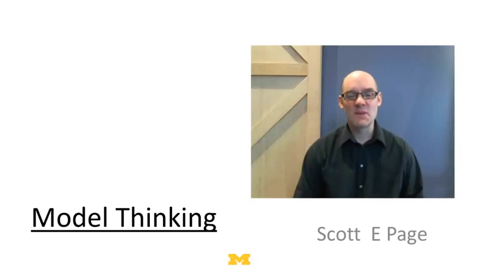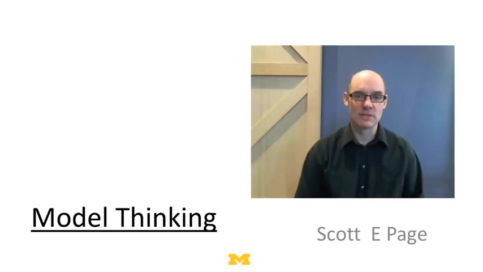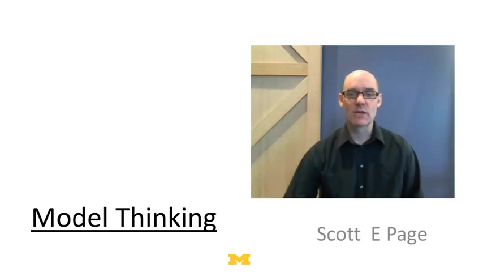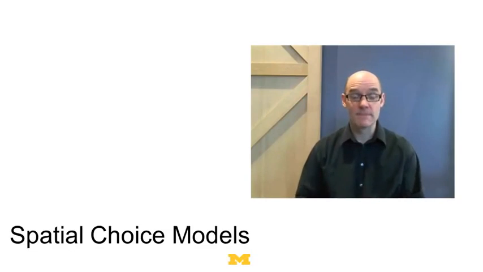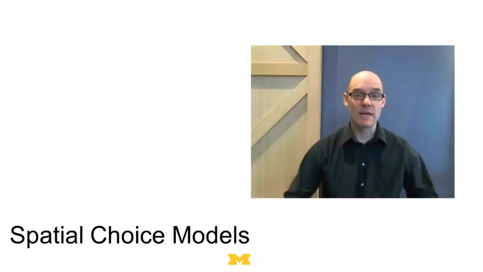Hi. In the previous lecture, we talked about multi-criterion decision making, right? We had lots of different dimensions and you weighted alternatives according to those dimensions. In this lecture, we're going to move in a slightly different direction. We're still going to consider multiple criteria. But what we want to do is have a spatial model.